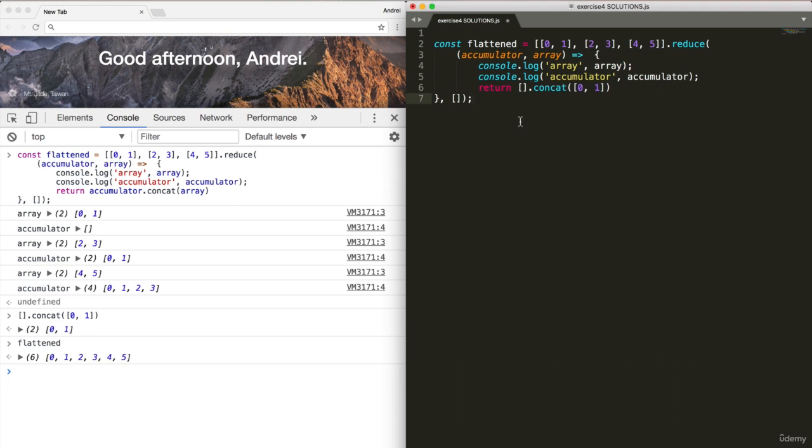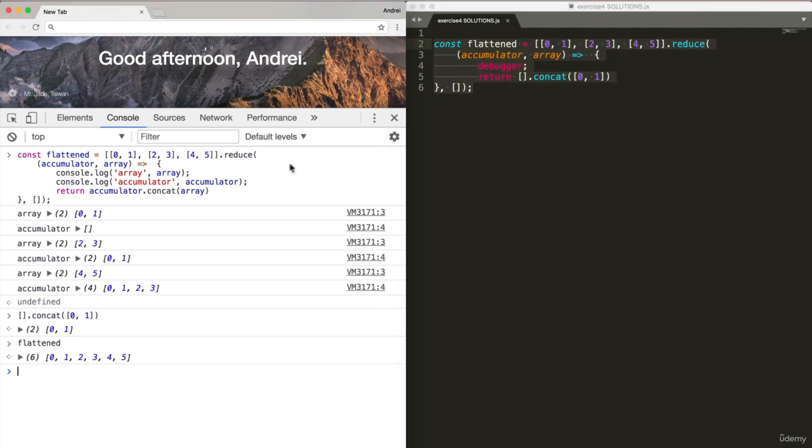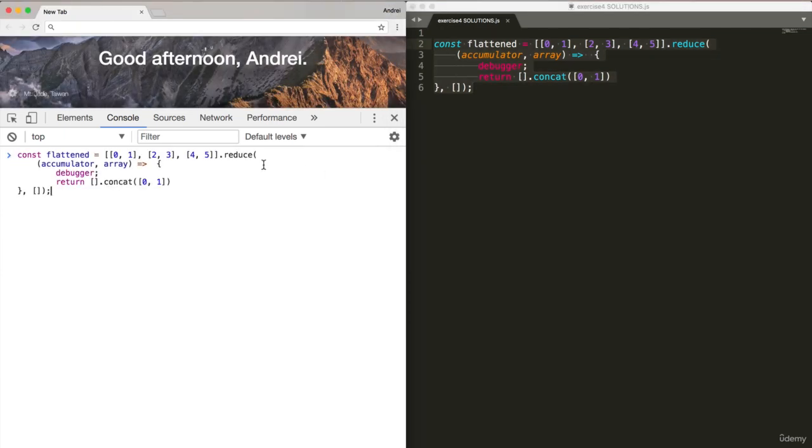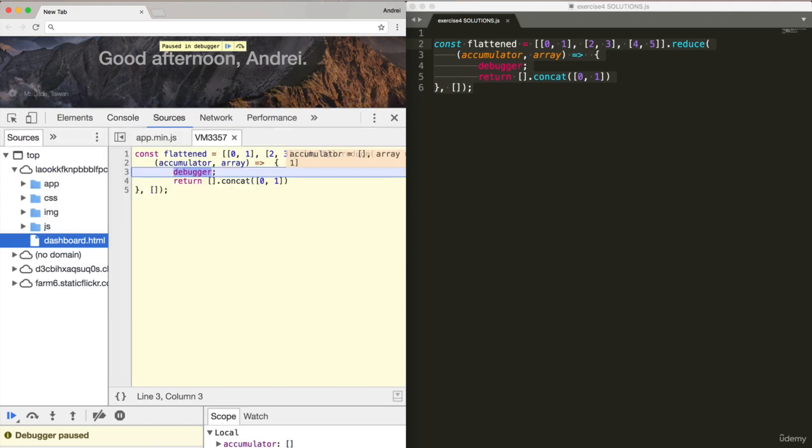There's one other trick I want to show you, and that is instead of using console log, you can use something called debugger. And you notice that the color turned red, which means, yep, it's a JavaScript keyword. And what this allows you to do, well, let's see what happens when I run this function. I'm going to refresh here, and I'm going to run it. Whoa, what just happened? When the JavaScript engine in the browser runs into the word debugger, it stops.